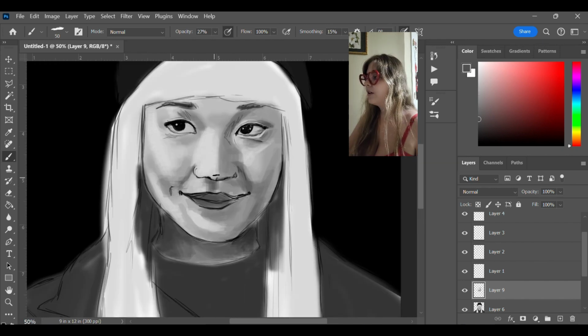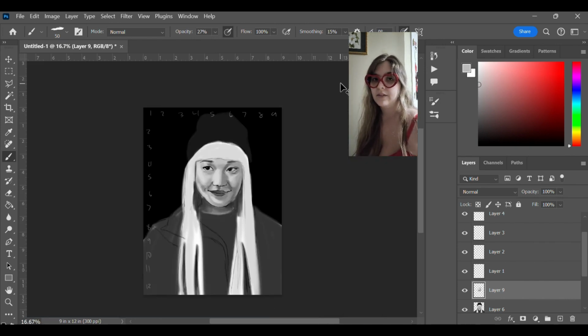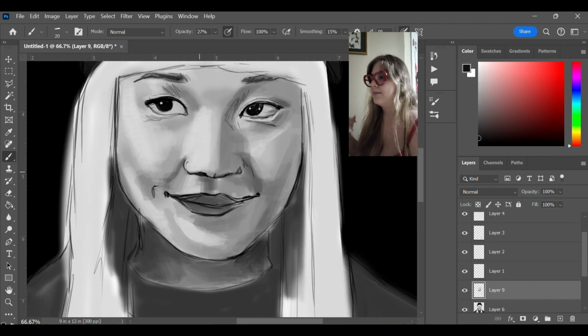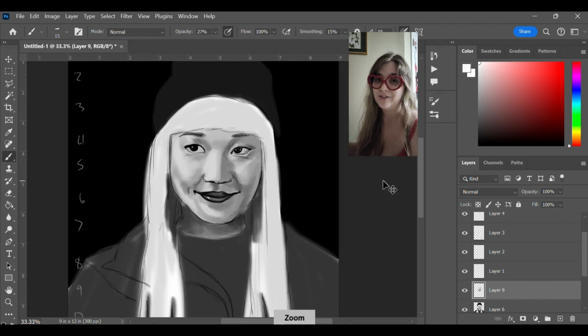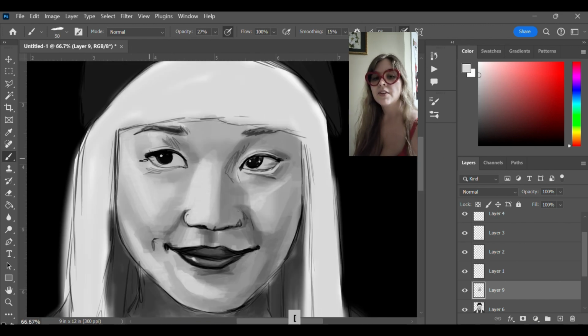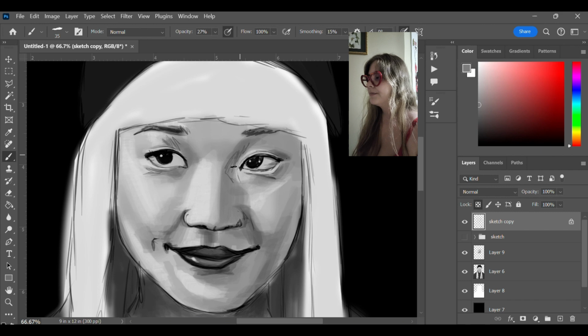Here we go. So I start off and I do an entirely developed value comp before I ever go in colors. So I'm starting with a rough sketch, and then I'm just going in with a basic painter oil paint brush that I downloaded for free off Brush Easy to do my first block in of values. Everything is rough at this point. I'm not trying to make it perfect. I'm just trying to get basic forms.